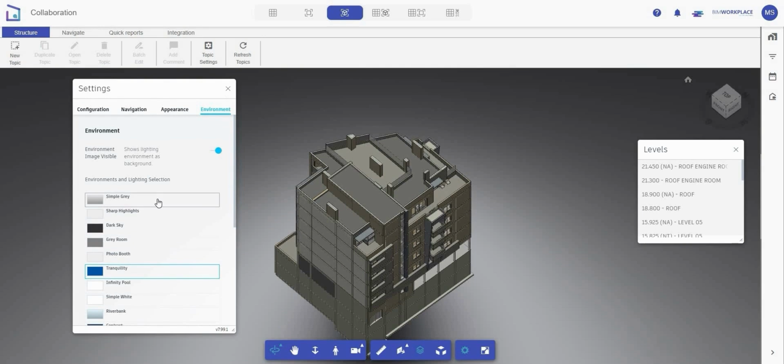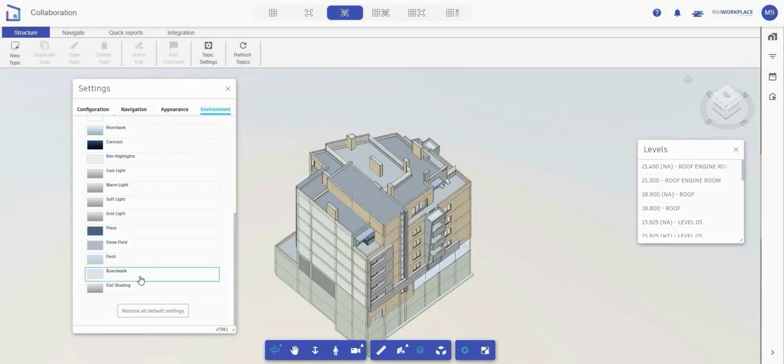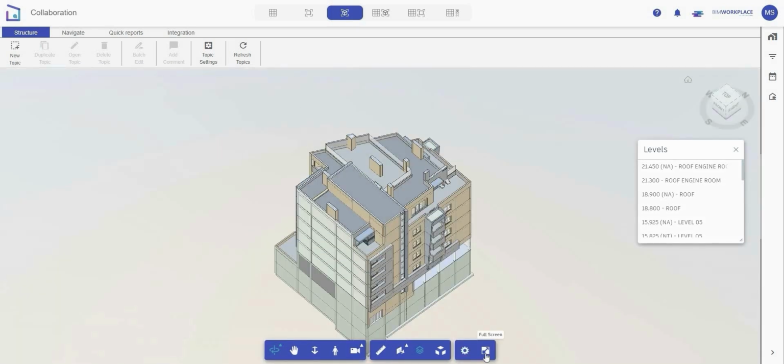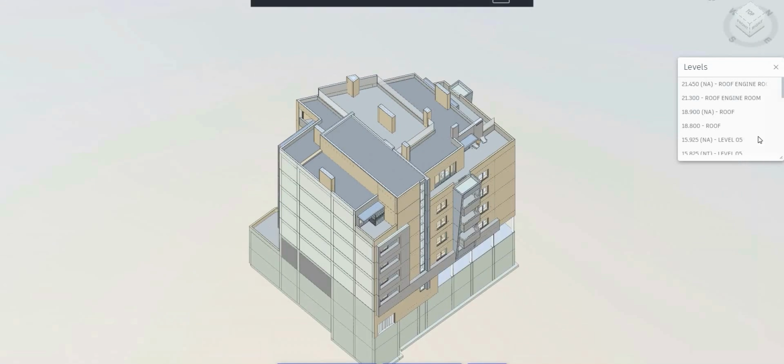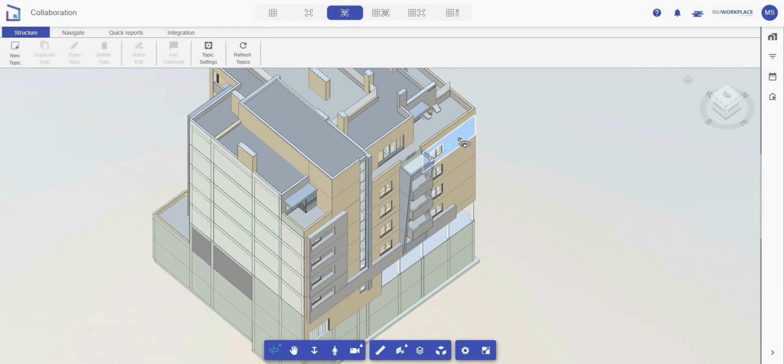We will return to the initial view. And finally, we have the full screen option. You also have the option to select an element, and by right-clicking, you can isolate this element or hide it, set it as a focus, or create a section box for it, for example.